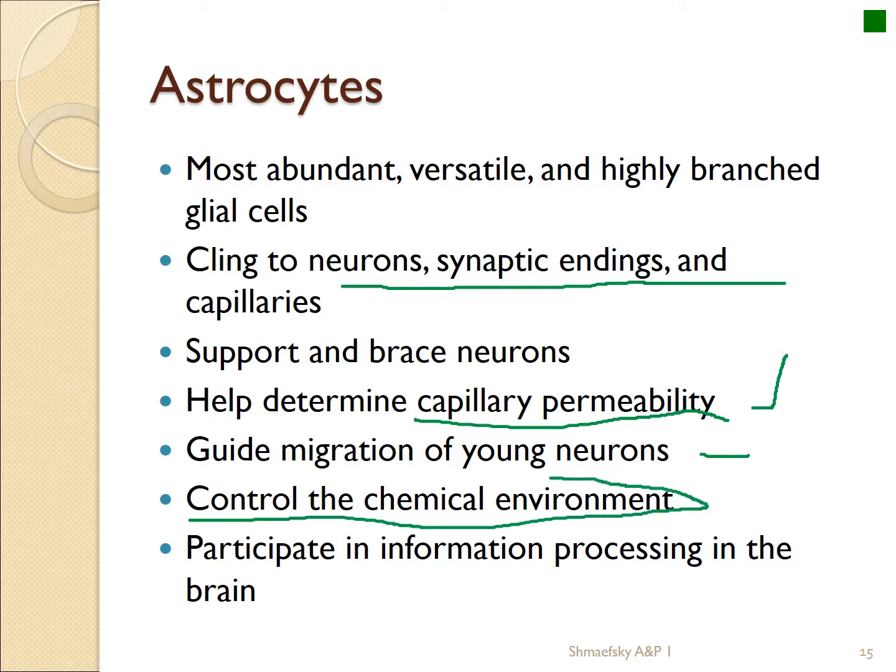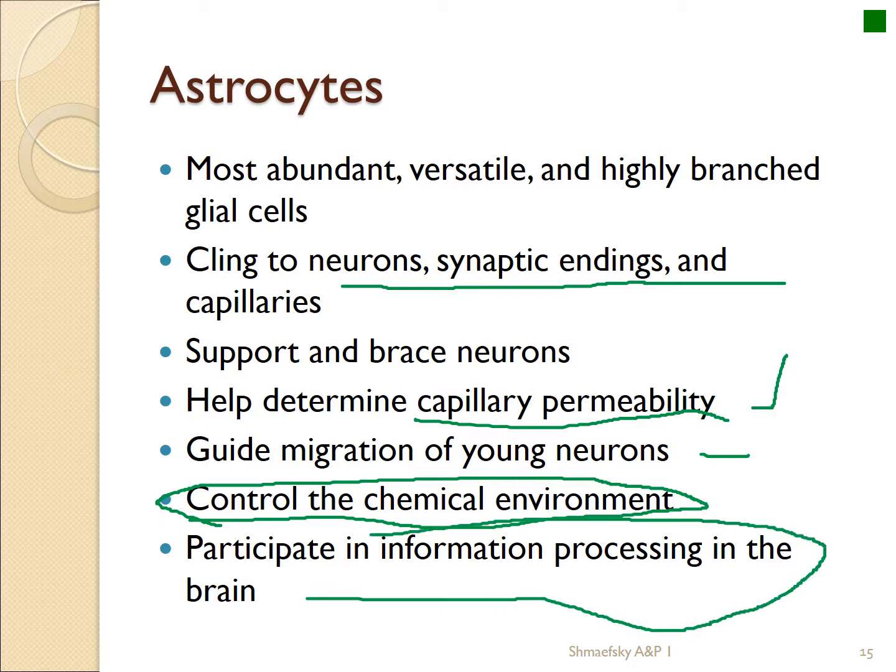Like I mentioned earlier, they control the chemical environment for a neuron. That means they control not only nutrients, but also potassium, sodium, calcium, very much like we learned with muscle tissue. And we now know that they participate in information processing. We now know that they could actually help to regulate memory and our control of memory and placement of memory using various signals, including ATP, the energy.